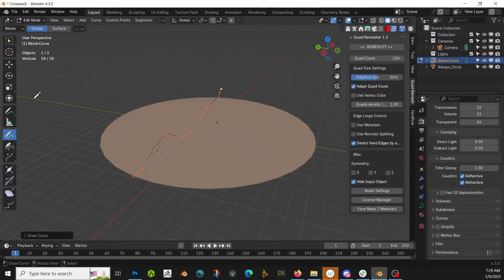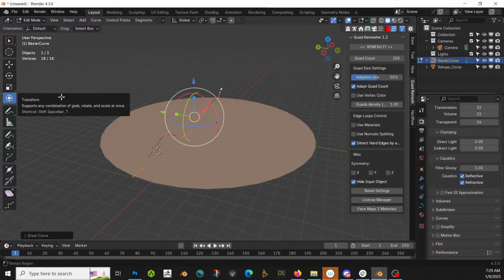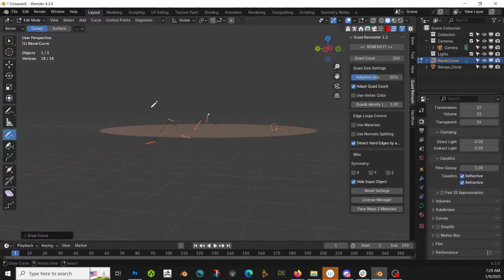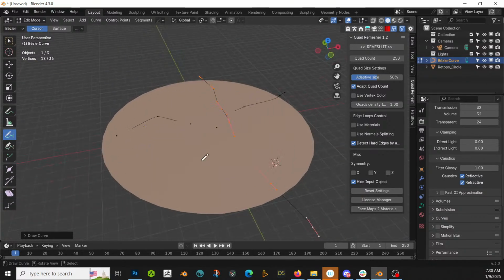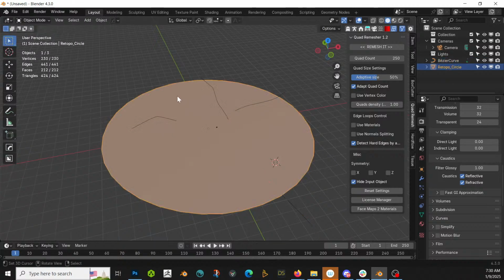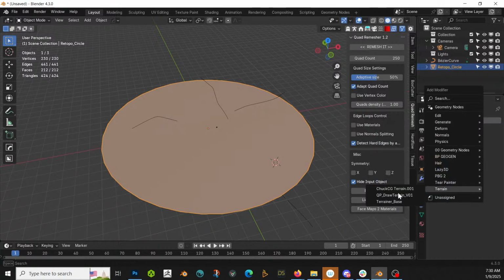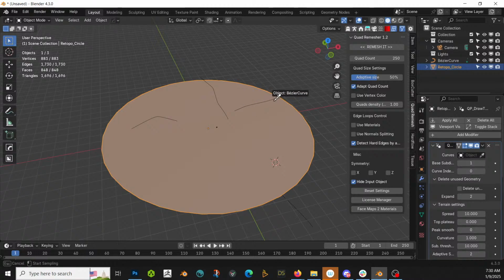And draw like that too. Let's just do those two to start with. See what that gives us. Tab, back to land, add a modifier, terrain, draw terrain, sure, object, select our curve.